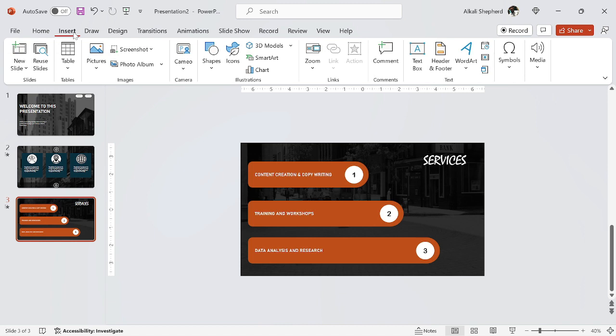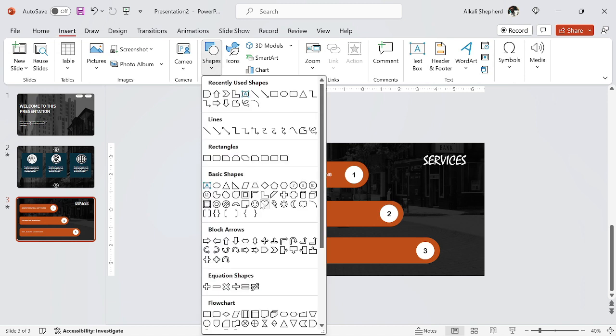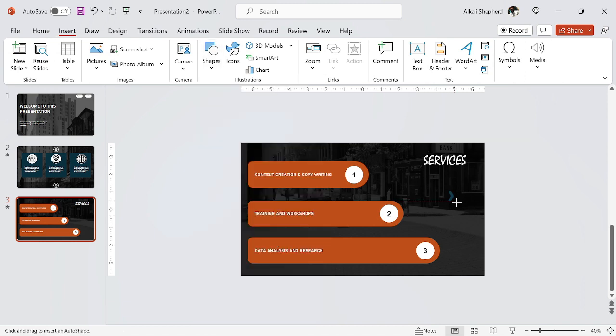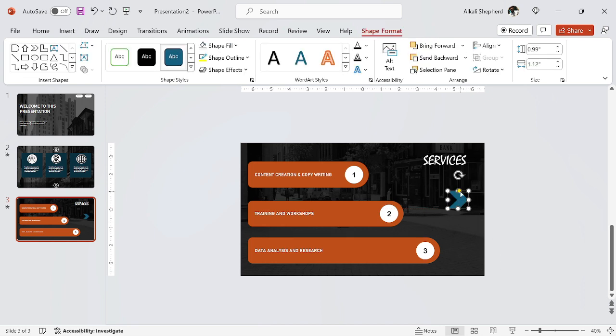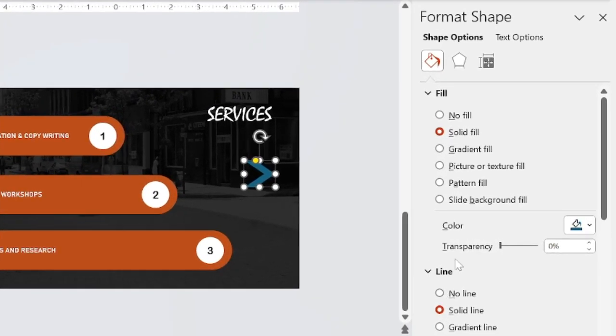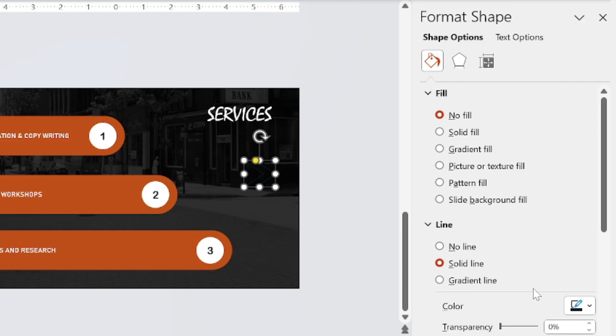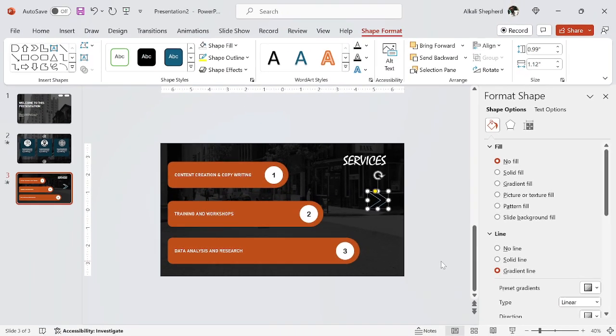I'll insert a shape this time around. This is the shape I'll be using. Good. You can adjust the thickness of this shape. Come to format shape. For the fill, you say no fill. For the line, you say gradient line.